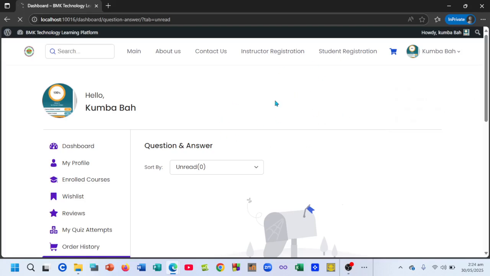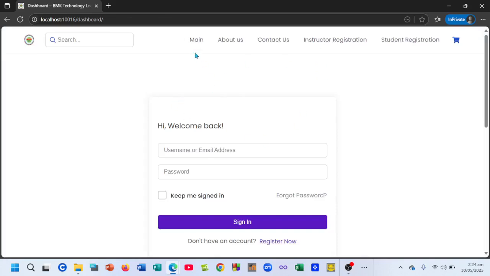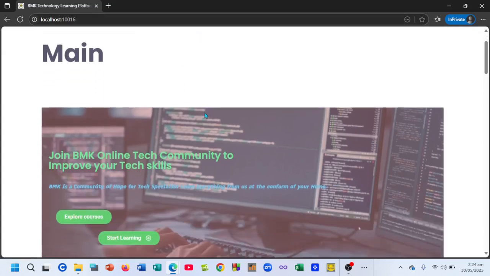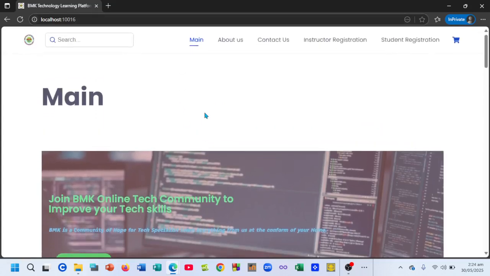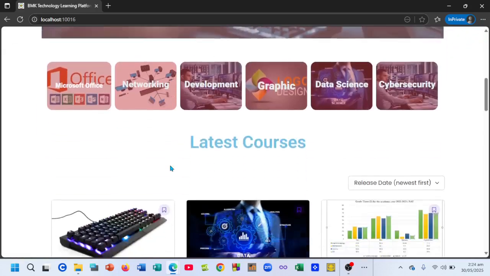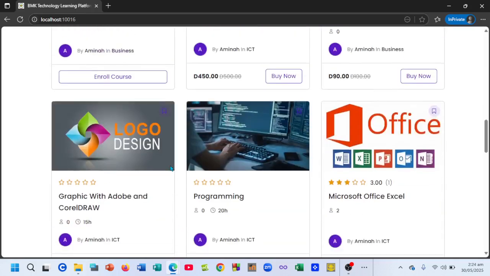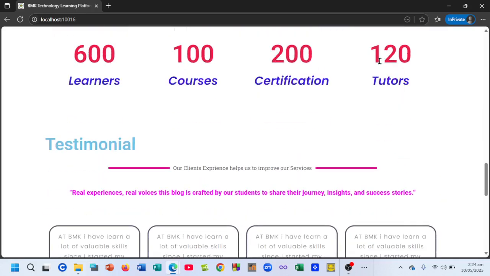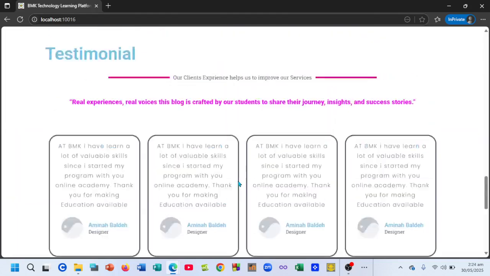Once I log out, let's assume I only know the URL for this website. Now let's say I enter this platform, this was the starting point. You can see you don't see any profile of a student or any profile of an admin here. These were some of the things that we have seen initially. We have seen enrolled courses and so on. You can also see the counter running and so many other things.